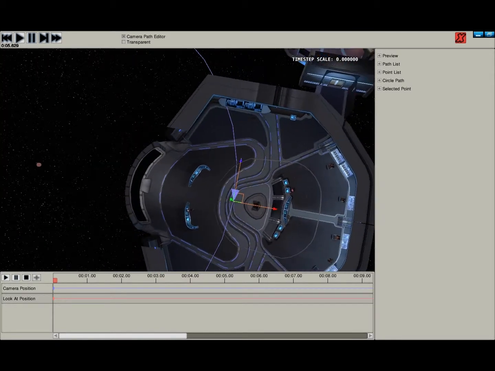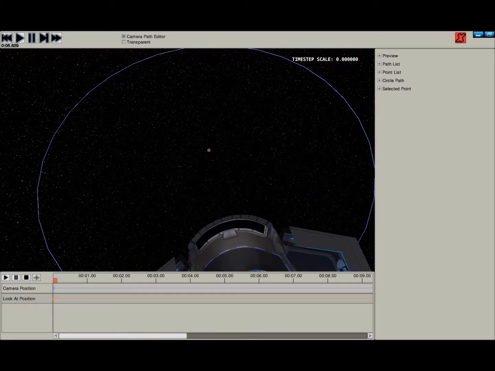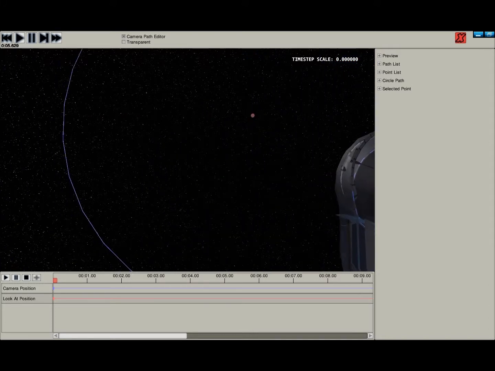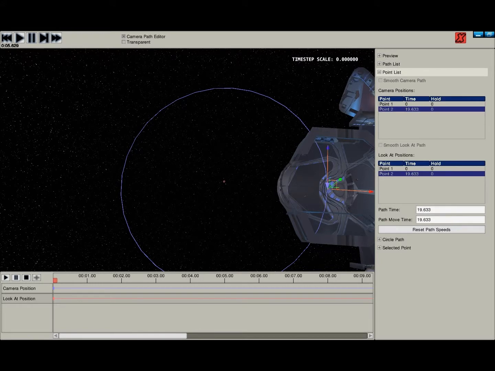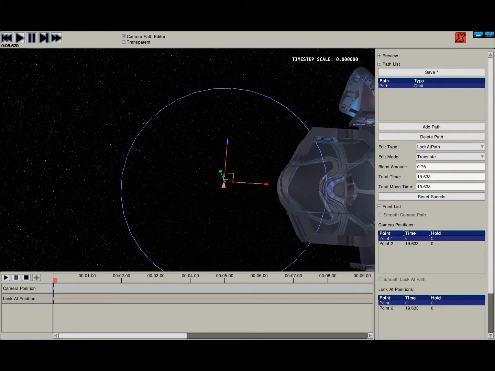So obviously we don't want to go out into space and see the exterior of the model, so I need to edit this so that it's actually in the ship, not out in space. The way I do that, go to change your edit type to look at path.